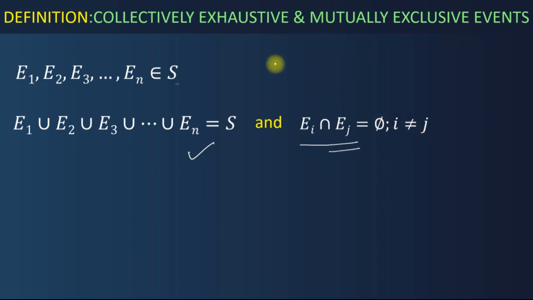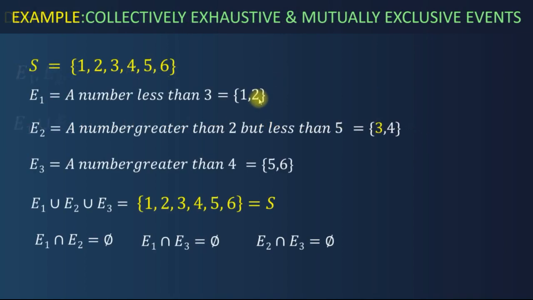Let us understand this concept by an example. Suppose a dice has been rolled, then the sample space for rolling a die is equal to {1, 2, 3, 4, 5, 6}.